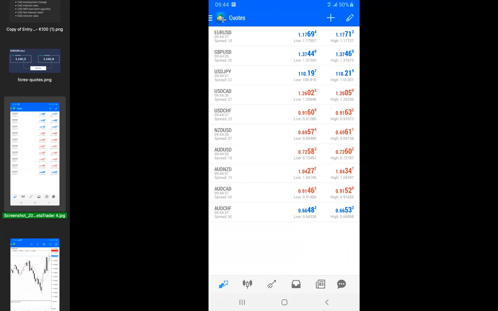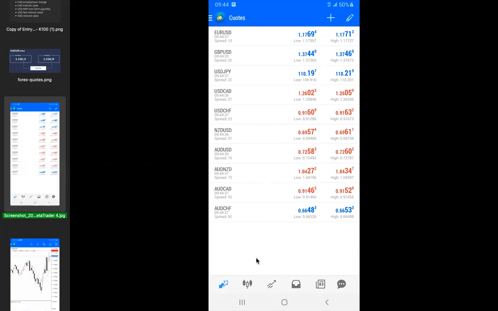MetaTrader 4 is the app that will be used when it comes to placing these trades and seeing our deposits and everything to do with trading. This is the app that we'll be focusing on. When you first open it, you'll be brought to the quotes section by default. Here's where you pick a currency pair that you want to be trading with. Sometimes the currency pair you're looking for might not be here.